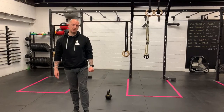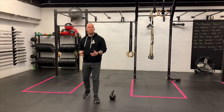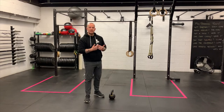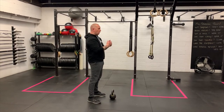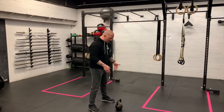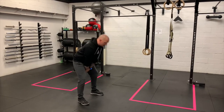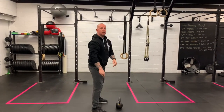With our kettlebell swings, we're doing 30 reps today — fairly high volume, ideally all in a row unbroken. You can do swings with a kettlebell, single arm swings with a dumbbell, or with two dumbbells outside the hips. When it comes to a kettlebell swing, we're looking for a dynamic hip displacement: I close my hip and then open my hip with force, loading the posterior chain. Feet either side of the kettlebell, take one step back, triangulate between the big toes and the kettlebell handle, push the hips back, load the hamstring and glute, pull into the hips and snap forwards. At the top of each swing: glutes engaged, quads engaged, abs engaged — 30 of your finest reps in a row.